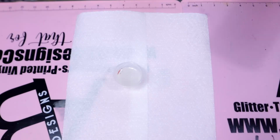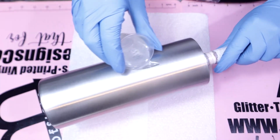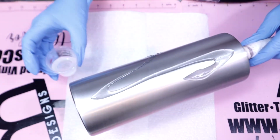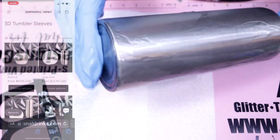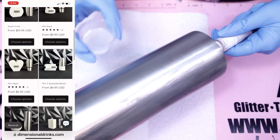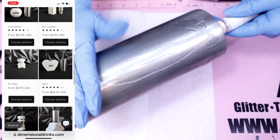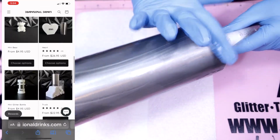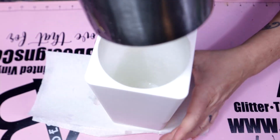Now that our tumbler is nice and clean and dry, it was time to go ahead and mix up the epoxy because I am going to use the Turbo Fast Set epoxy to adhere this tumbler to the inside of the sleeve. Dimensional Drinks has so many different types and styles of sleeves which you can check out. They also have handles that you can adhere to your sleeve as well. So be sure to check out dimensionaldrinks.com to see what you are interested in.